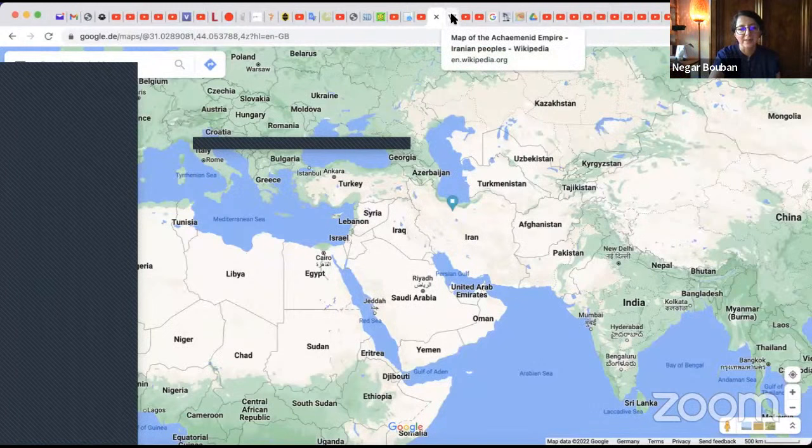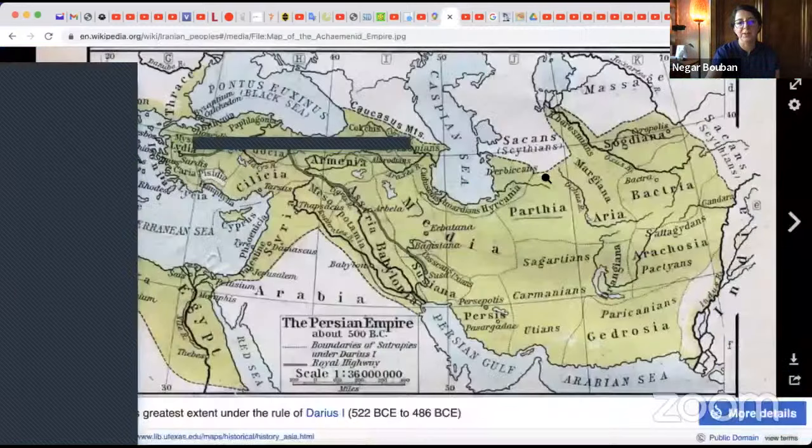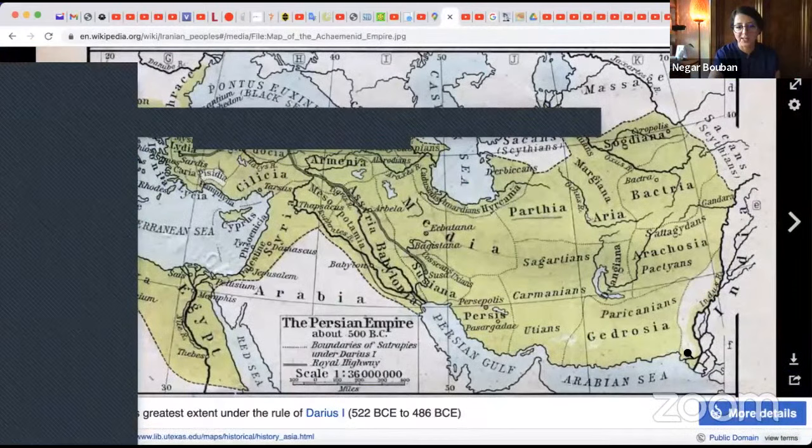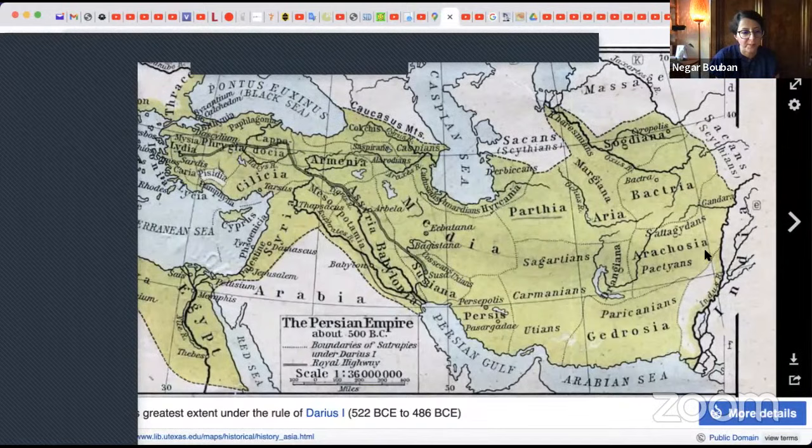There is a lot of stuff on the internet, if you want to go through Persian music history, that will take you a long way back in history. They would start from even before when Iran was this map. This is from Achaemenid times, about 400 BC, 500 BC, sorry. And in those times, the Persian Empire or the Achaemenid Empire was ruling such a big area.